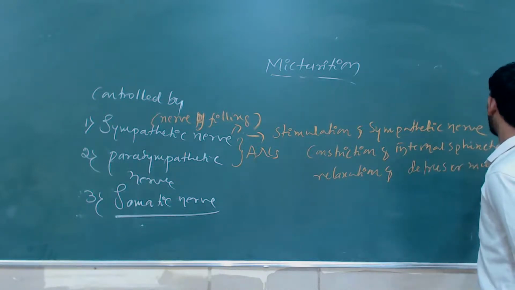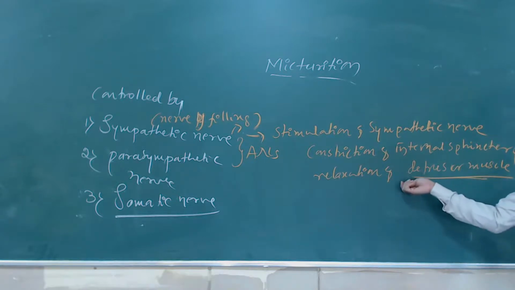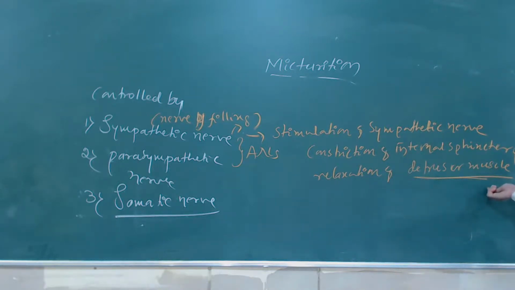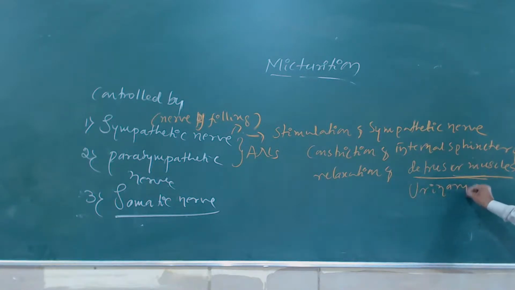Have you heard this word, detrusor muscle? While studying the urinary bladder structure, the trigone, in first or second class, have you heard at least? The bladder is lined by and made up of this detrusor muscle. This detrusor muscle will undergo relaxation, but constriction of the internal sphincter takes place while this sympathetic nerve is stimulated. So, the detrusor muscles of the urinary bladder. Don't get confused. Note it down totally.